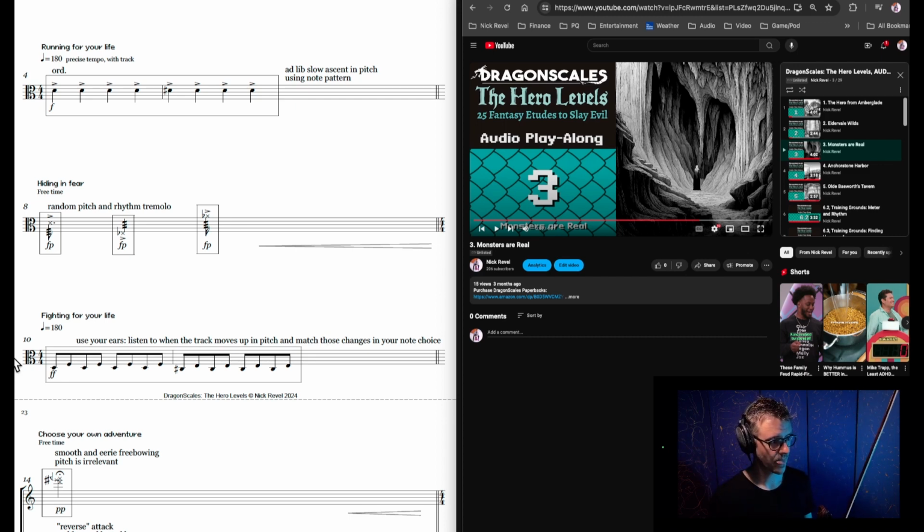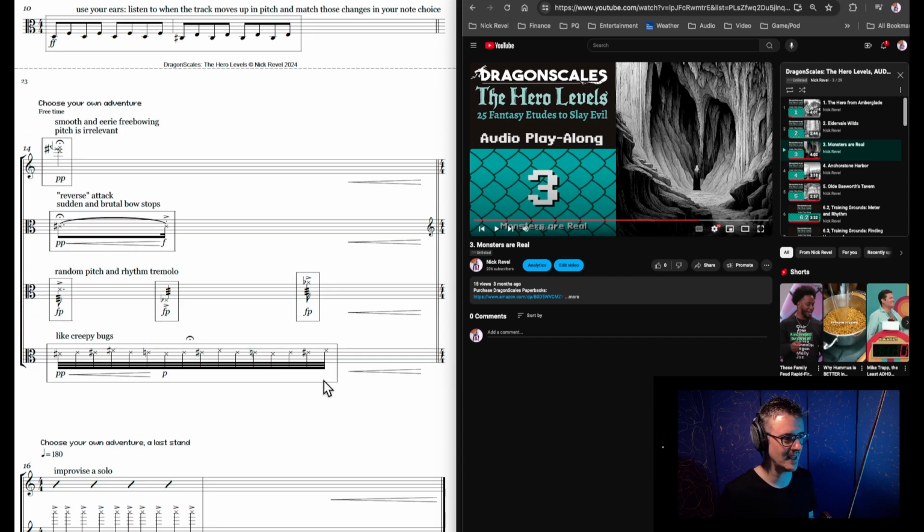Bar 8, fighting for your life, bar 10. This is exactly the same as bar 4, except different notes and a different rhythm. So you can just keep this eighth note pattern going. Again, I would just repeat this until you've learned the form. You'll notice that this in-tempo section, the second one of the etude, is going to be twice as long as this one. I believe that's true. Now I'm doubting myself, but anyway, we'll listen, we'll learn from the track.